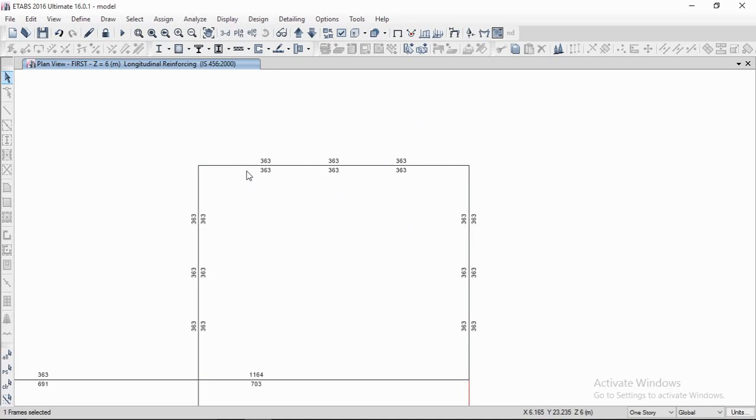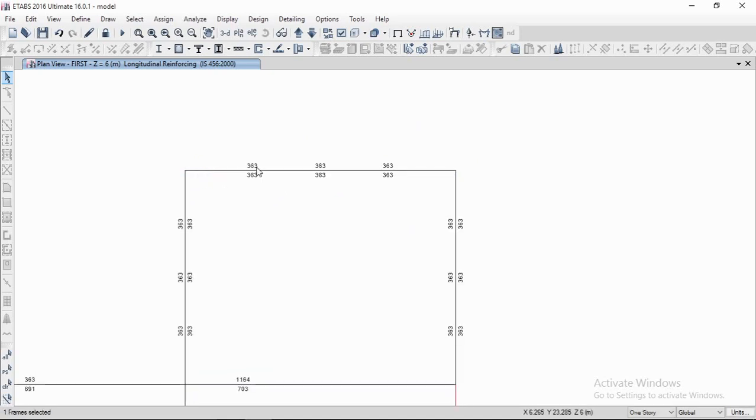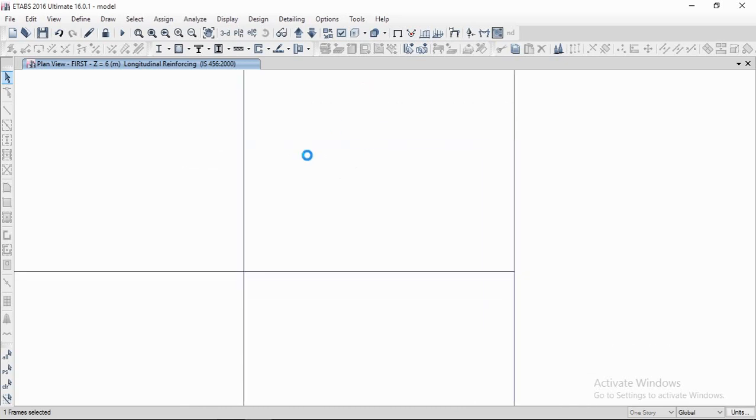How can we read it? The first is the left support value, this is the right support value, and these are the top middle and bottom middle values, and this is the bottom right and bottom left. So this is the middle value.